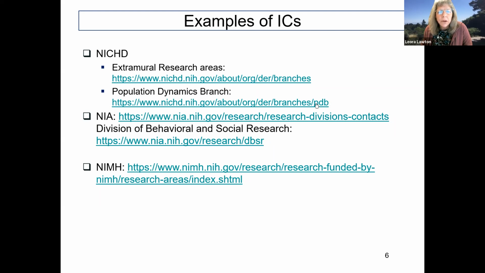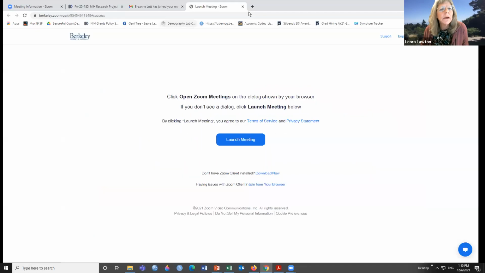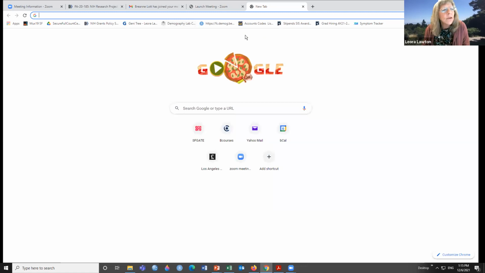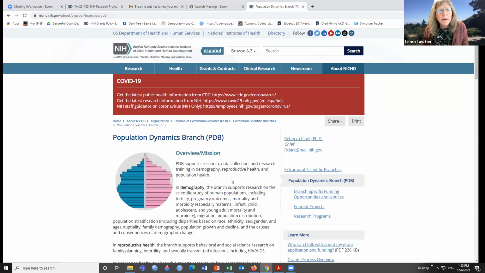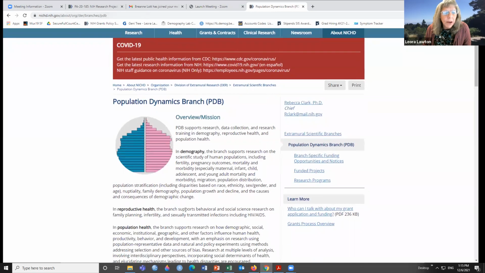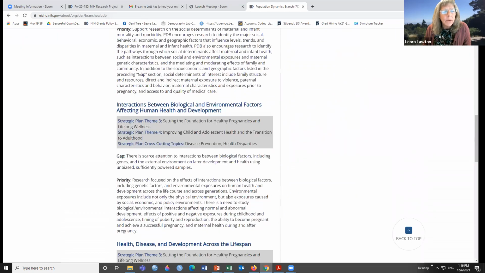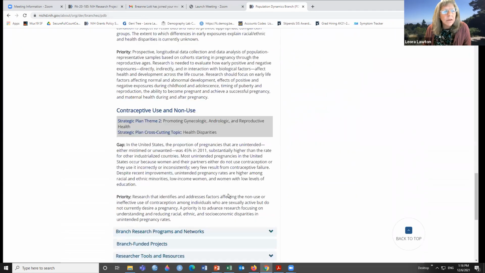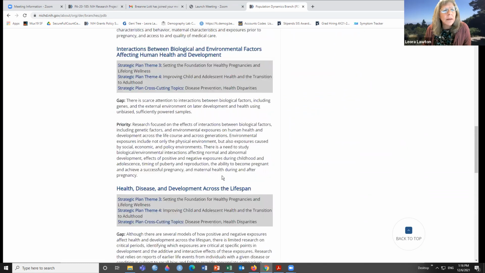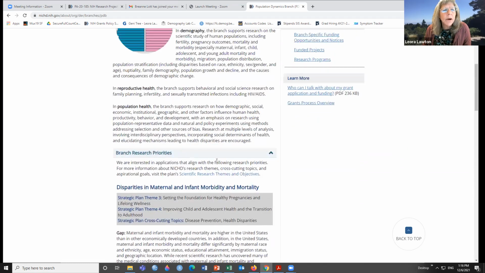Let me just quickly see if I can do this. Can't go to that one. Let me go back here. I should have had this open, but I didn't. So here is this particular grant. I'm a demographer. I'm interested in population and dynamics. Here it's all about demography, reproduction, and health. Let's say I want to study migration. So I look down and ask which one of these looks like migration. Well, nothing directly, but I know demography and migration are part of it.